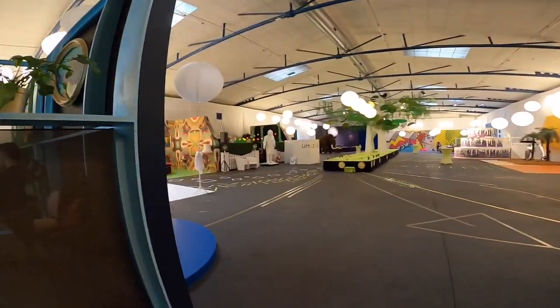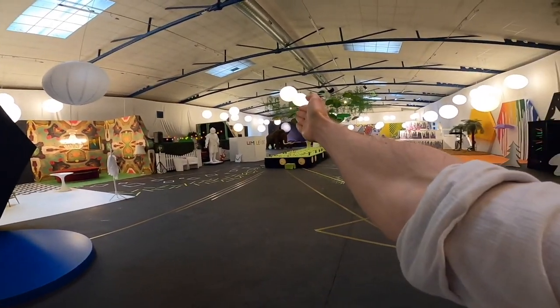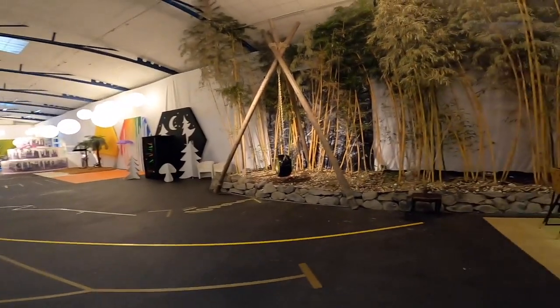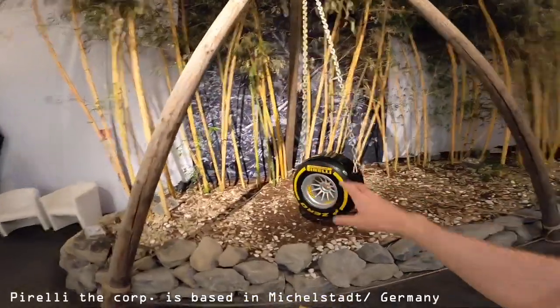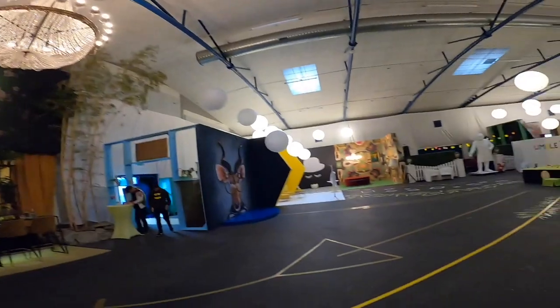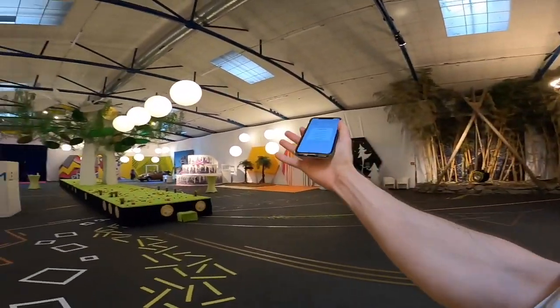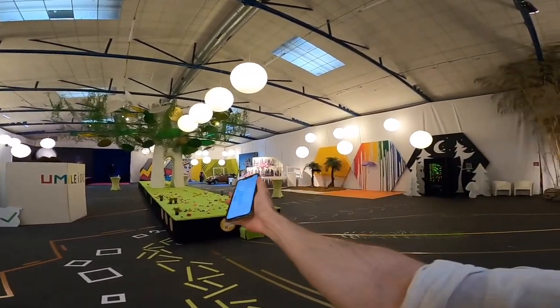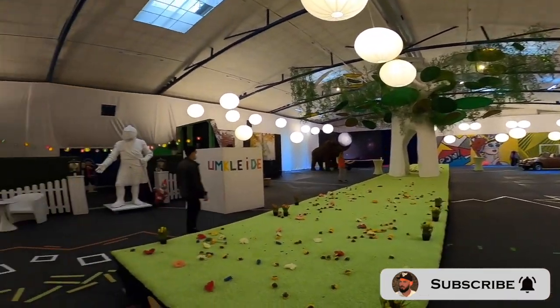We are inside the building - look at this, that looks very interesting. We have here different topics. Nice elephant over there where we can make some nice pics. By the way, Pirelli is based here, a very big company - they not only make tires. This museum was opened on the 15th of February. This whole place is set up for making motifs - we have here 24 motifs. This is how an Instagram museum works. They started in America and this is the first Instagram museum in Germany.